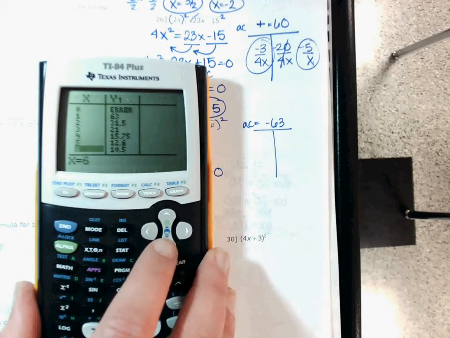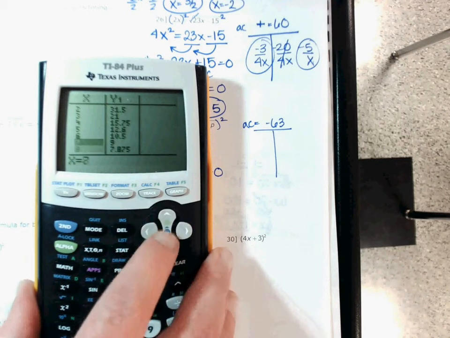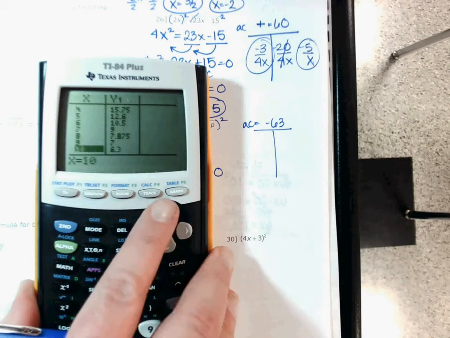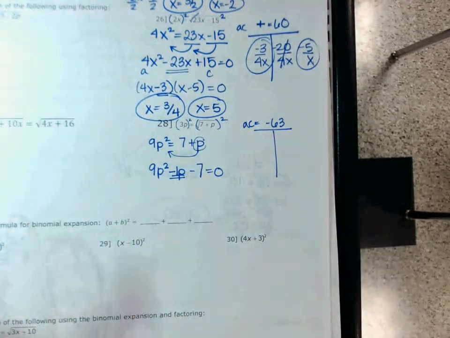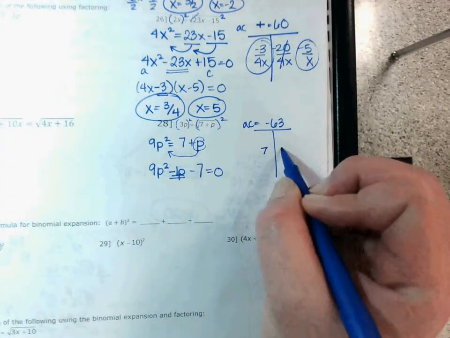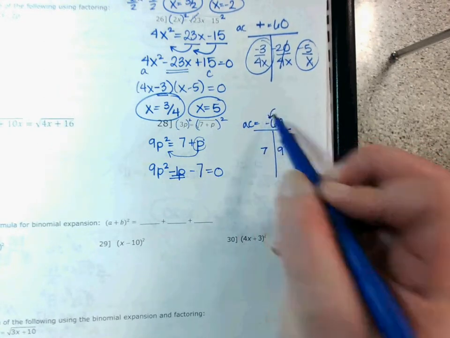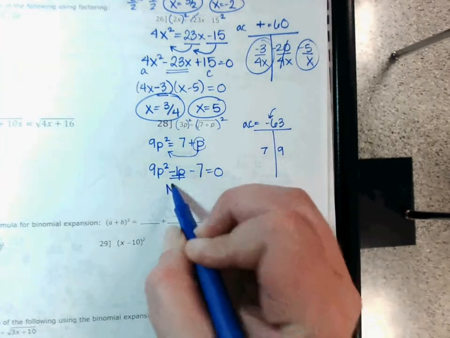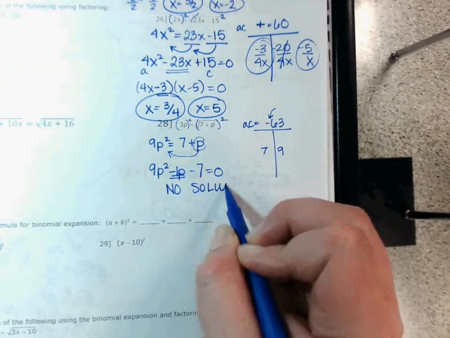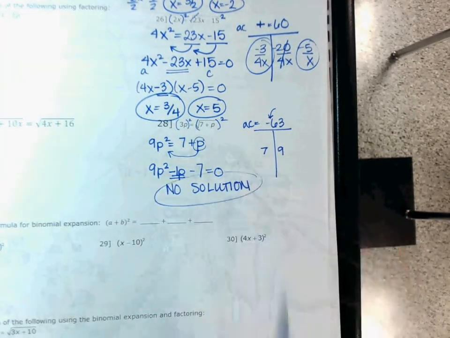Okay, let's see. I don't think this is going to have partners. 7 and 9 is the closest that you can get. So then this one, just put no solution. Okay, here's the problem. The closest partner I have is 7 times 9. But when I subtract those, what do I get? Do I get a 1? You get 2. So we'll just put no solution. Okay, you're off the hook on that one.